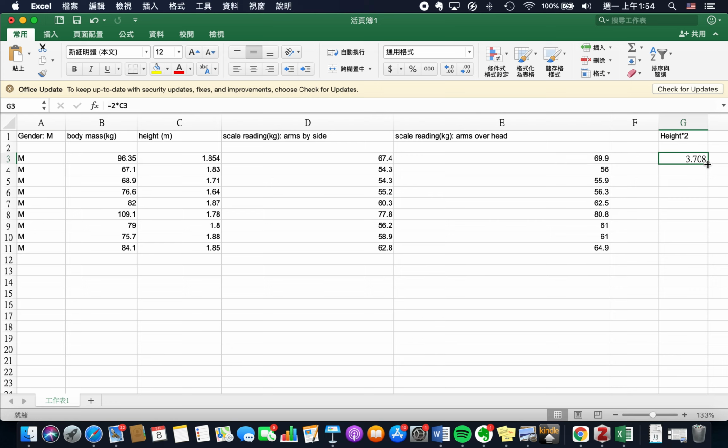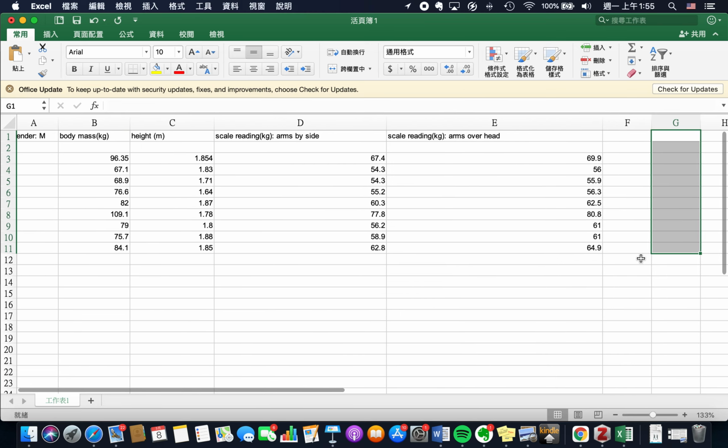Oh no, it's not working on my computer. So if it doesn't work, you can still drag it to the end. That'll calculate all the data for you. So this is for C3 times 2, this is for C4 times 2, and this is for C5 times 2. Alright, so that's how we calculate one data point and apply the same equation to the whole column. I'm going to delete this. That's just for demonstration.